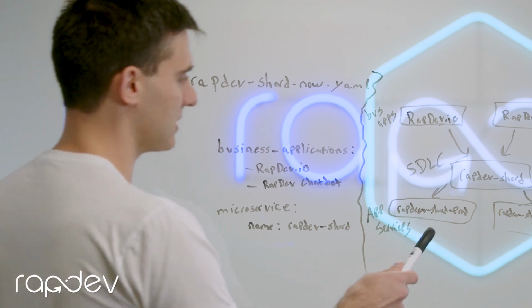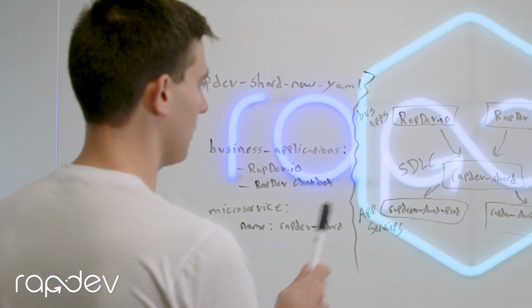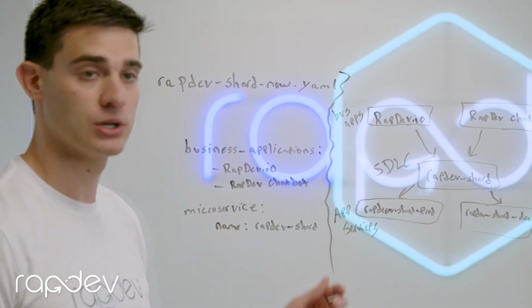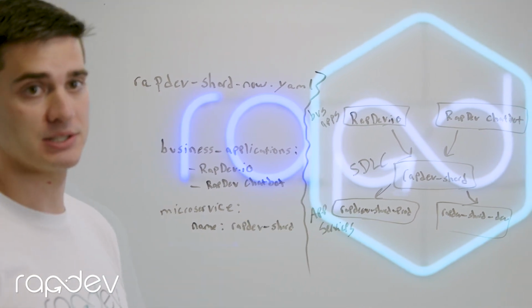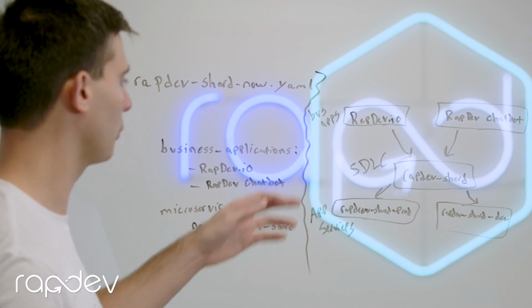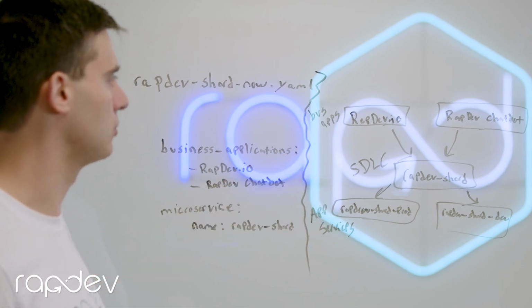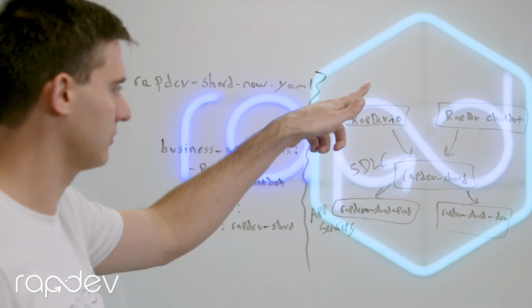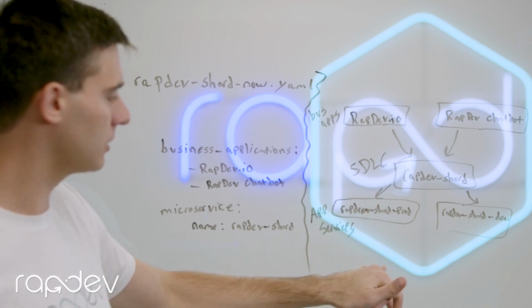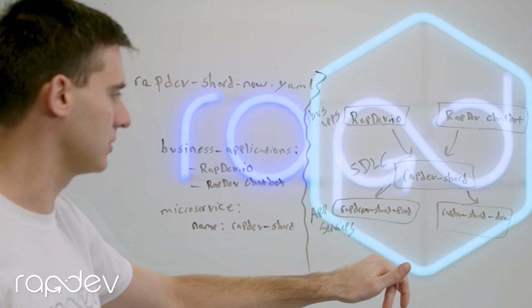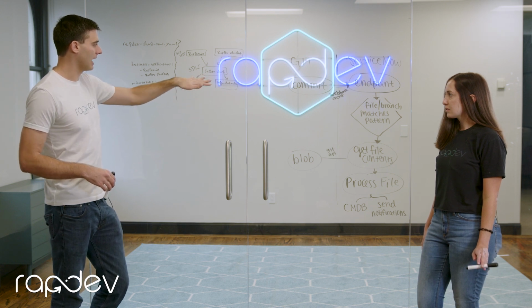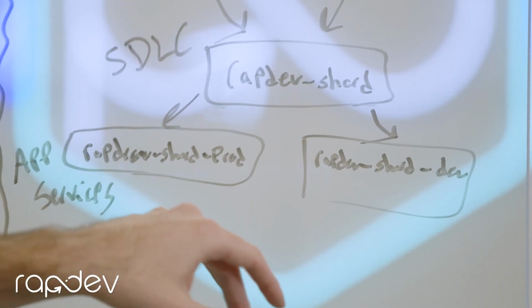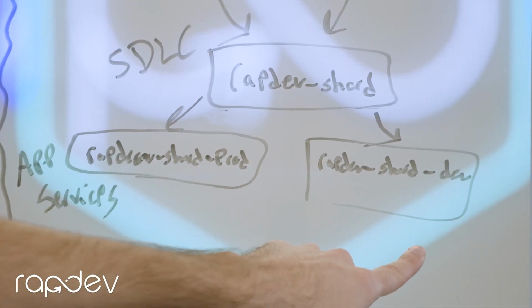But inside of ServiceNow, what actually happens is the microservice will go ahead and get registered as an SDLC component, which is a new entity in the CSDM 4.0. We also have relationships upstream to the business applications, which we see right there. And down below it, we actually have the application services. It's really just different instantiations of that microservice in the different environments in which it's deployed. So the two examples that I have here are prod and dev.